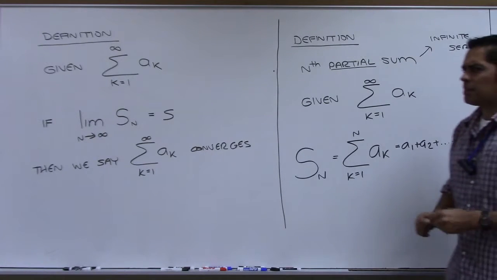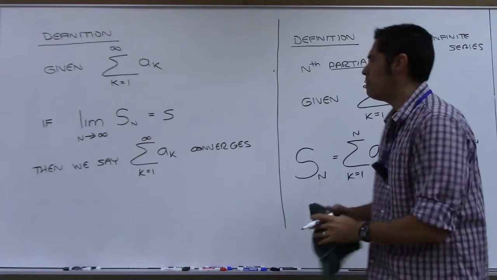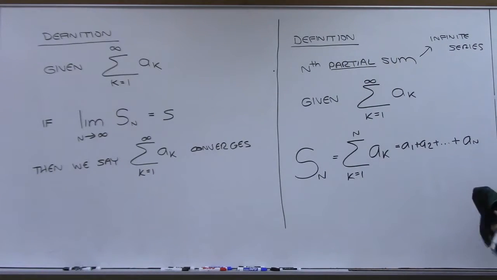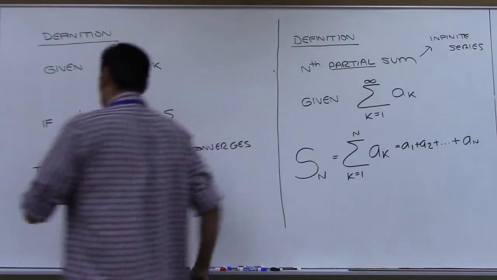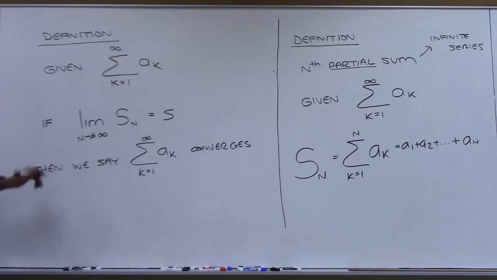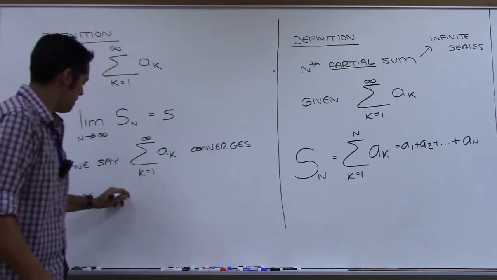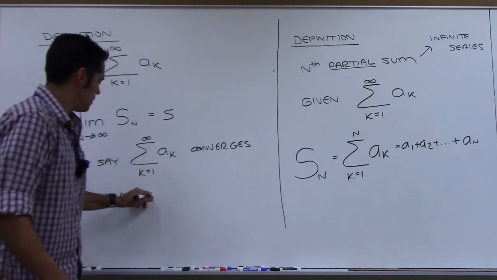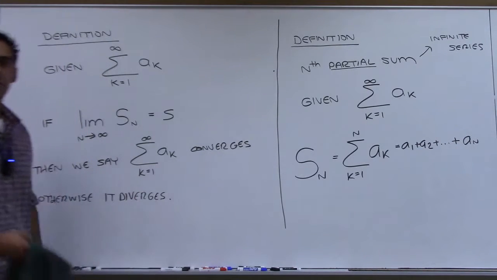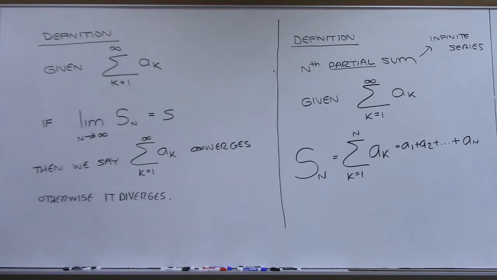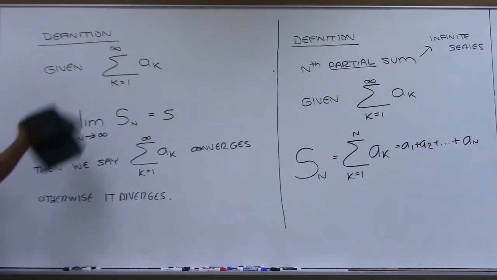And this is a confusing concept for a lot of people, so let me try and illustrate this with a picture, all right? Let me also put here, otherwise we say it diverges. So I'm going to give you an example that will hopefully illustrate this in action, okay? Here we go.